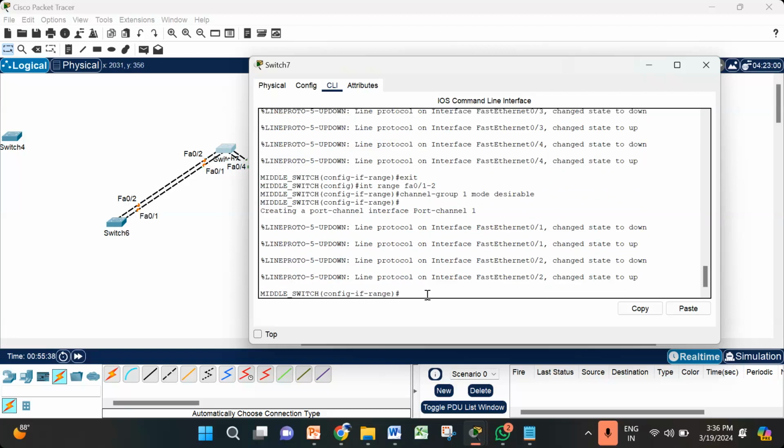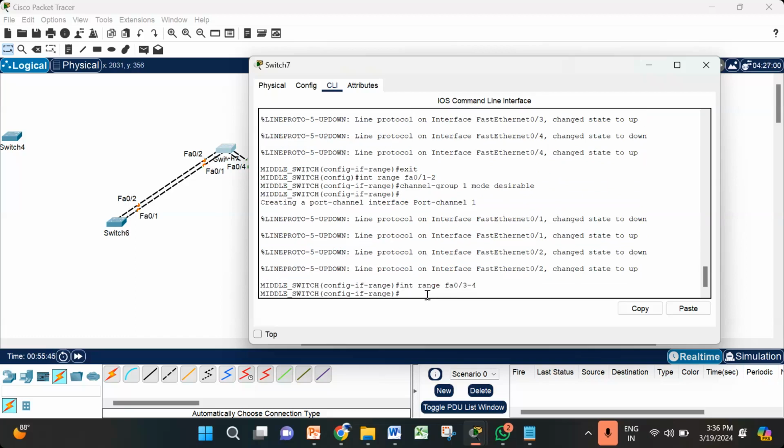Now I say interface range FA 0/3 to 4. Then I'm grouping this as channel-group 2 mode desirable.